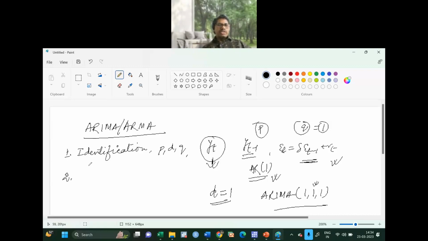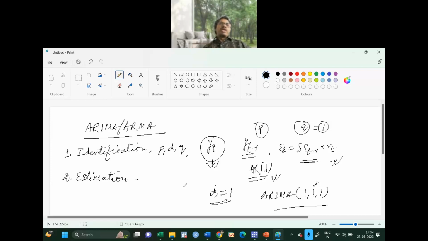First, identification, then second, estimation. You estimate the ARIMA that you have picked up from here. One thing you need to keep in mind is that when you are estimating an ARIMA model, you can try your best to pick the best possible model which fits your data, and which is not only good in terms of fitting your data, but also good in terms of forecasting the variable you are interested in.